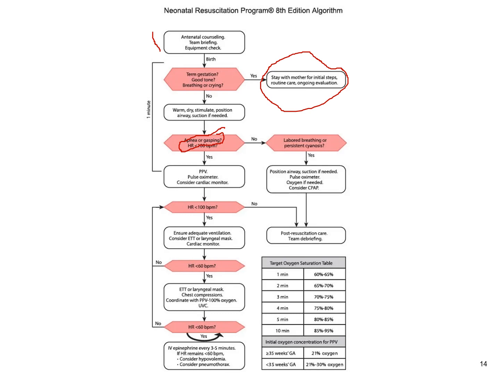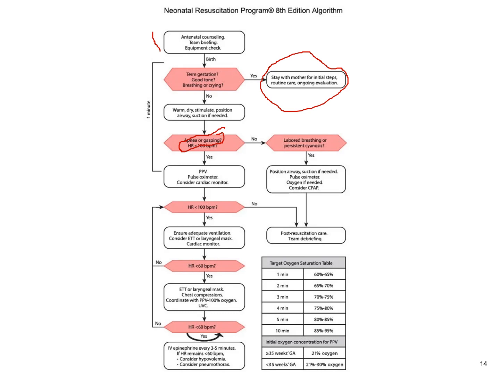When we go back to the main line, if we had apnea or gasping, we have to start PPV. If you're starting PPV, then you definitely need to put a pulse ox on the baby, and you also want to consider cardiac monitoring. Once you start PPV, you assess the heart rate. If the heart rate is less than 100, you need to perform the corrective steps, MR. SOPA. More on that in a couple of slides. This will help ensure that you're getting adequate ventilation.